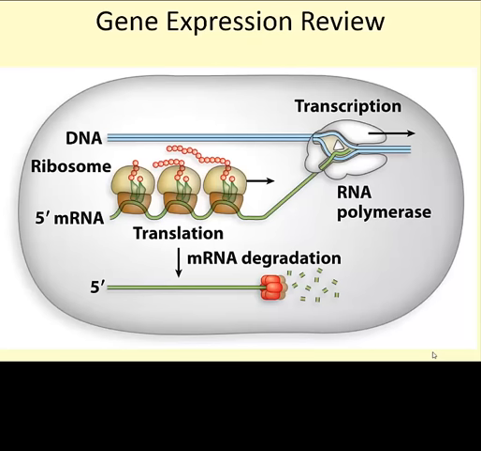Here is a very short review of the process of gene expression, or how a gene on a segment of DNA is transcribed into an RNA molecule, and how that RNA is then translated into a protein, which carries out the vast majority of the functions of a cell. The first step in gene expression, which is the process of transcribing a DNA sequence into RNA, is called transcription.